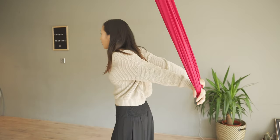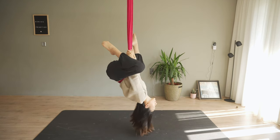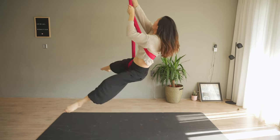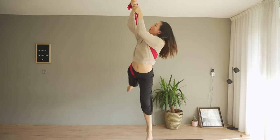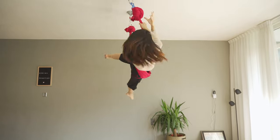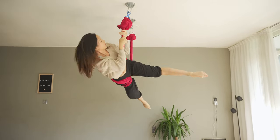Setting it at the hip height means I can do invert without my head touching the ground. I also have space to wrap myself up once and twice in this 2.8 meter space. I wish I can keep going. Maybe I will be lucky enough to find my next apartment with a high ceiling.